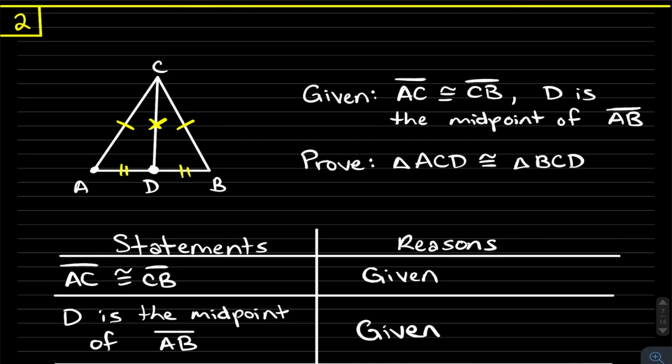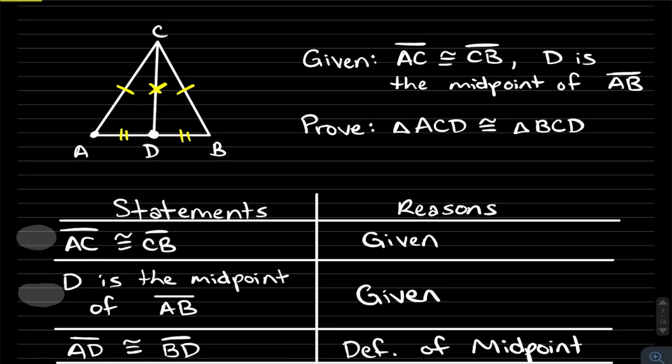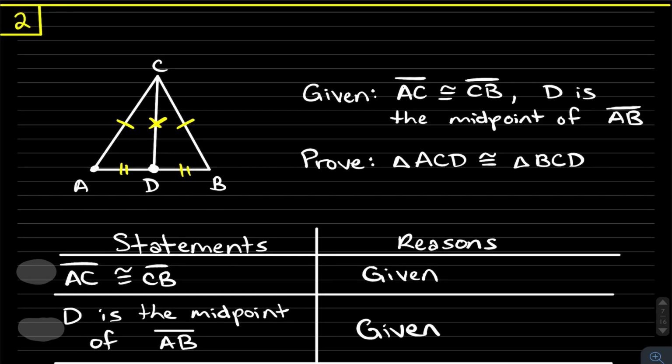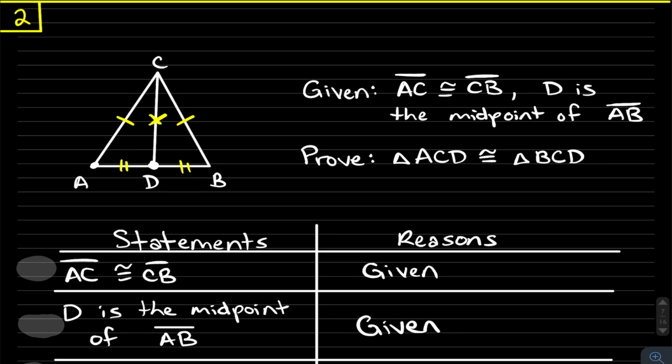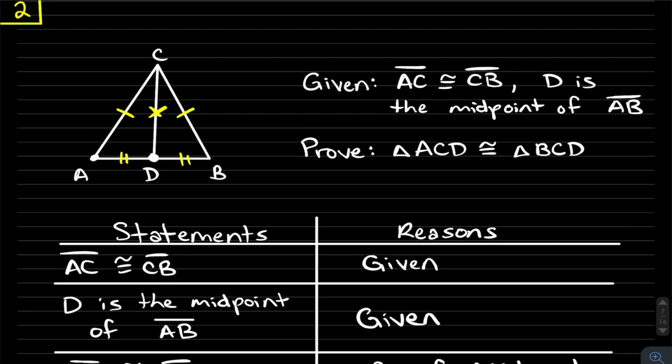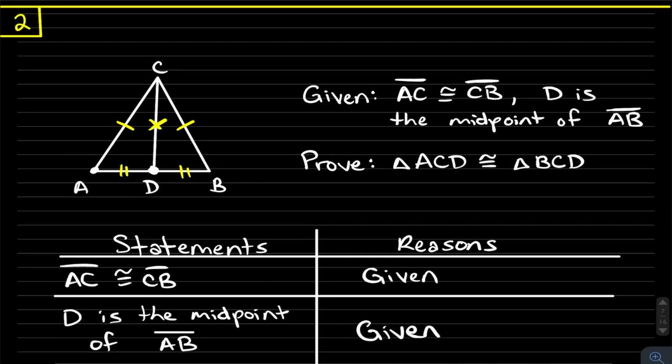So let's review quickly what we went over in this problem. We started out by writing down our givens. We tried to see what our givens told us. That was the second step. And then, since our givens and what they told us were not enough to fully prove that these two triangles were congruent, we had to look for something else. At that point, you're looking for the reflexive property, vertical angles, different things like that. And here we found a reflexive property that we could use: that segment CD was congruent to itself. And from that, we were able to use side, side, side. So that's basically the process that we're going to use in the entirety of this video. That's why I really want to review this and hammer this down, because it's a good process to use when you're trying to prove something.